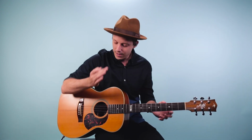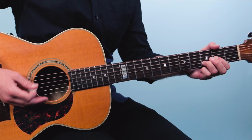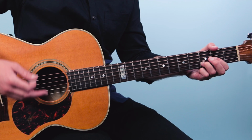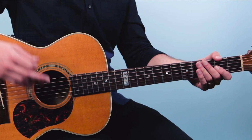And then we're gonna put with that what's called some palm muting. So we're gonna take this part of our hand and lay it down here where the string and the bridge come together. And we're gonna get this muted sound. So instead of it ringing out like this, it's palm muted. Now from there, we're gonna add a little accent. We're gonna accent the one, the and of two, and then beat four.